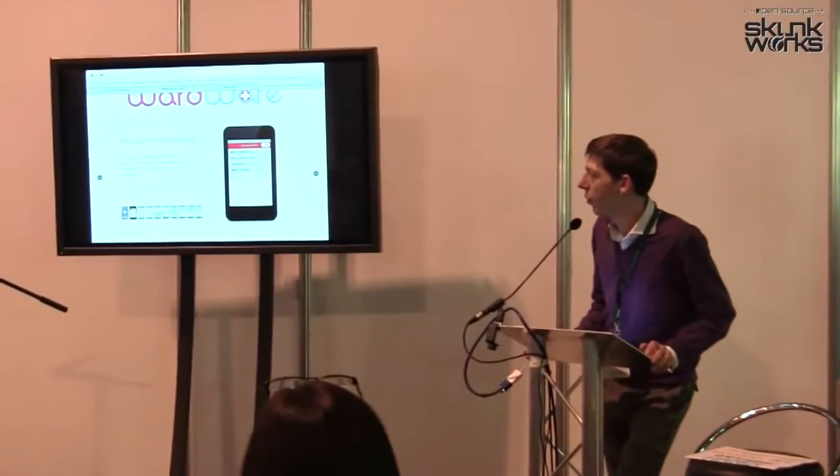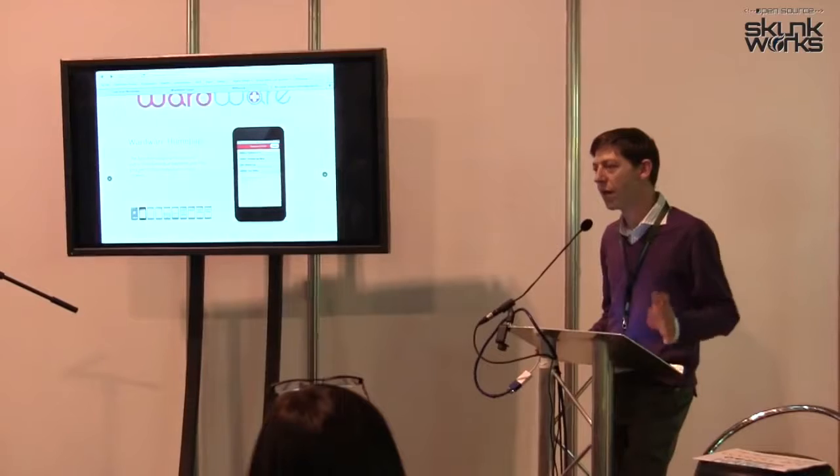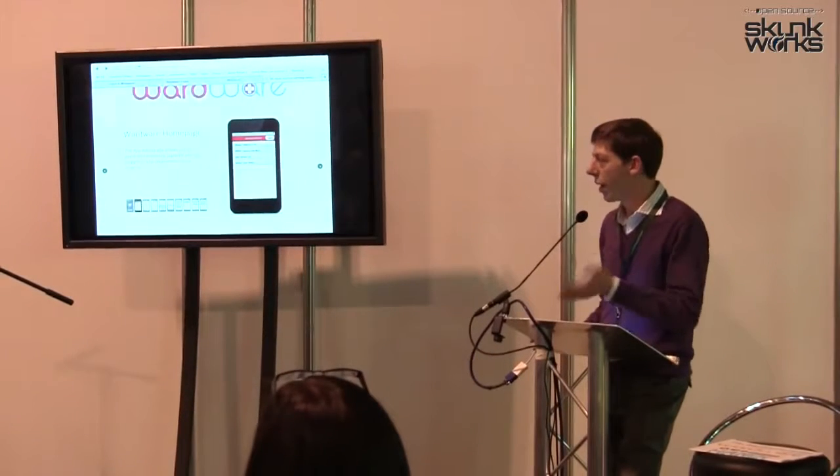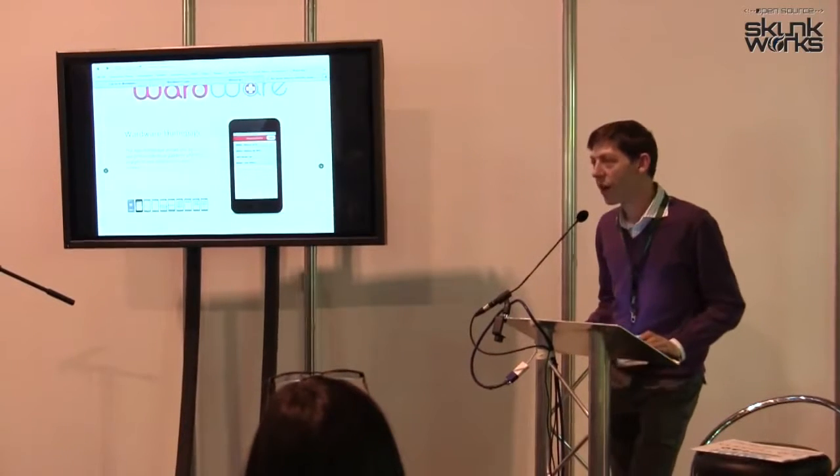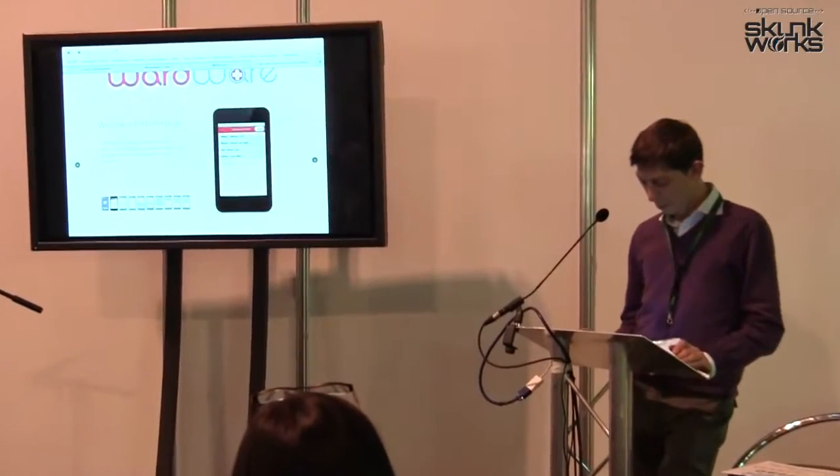So when a nurse is using this on her mobile device or his mobile device on a ward, the first thing that they'll see is a list of patients that are on the ward for them. Now this information is coming from the Trust PAS, so it's fully integrated with the existing clinical systems in a hospital. So all the patients, as soon as they're admitted and transferred onto a ward, pop up on here waiting for a nurse to do the observations for them.